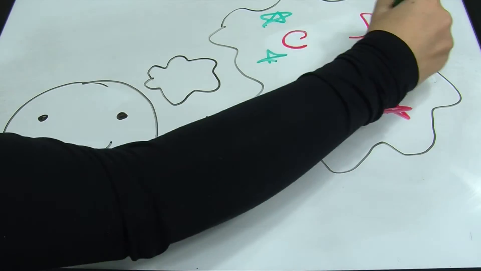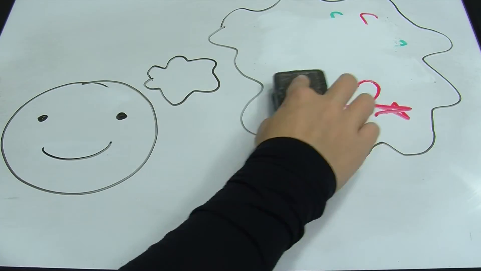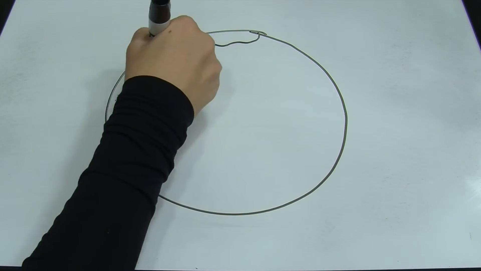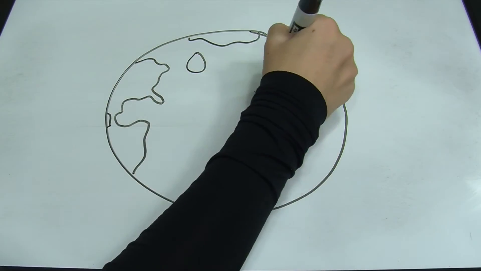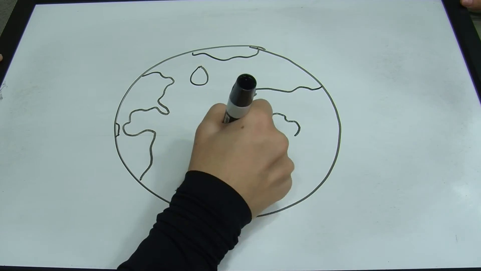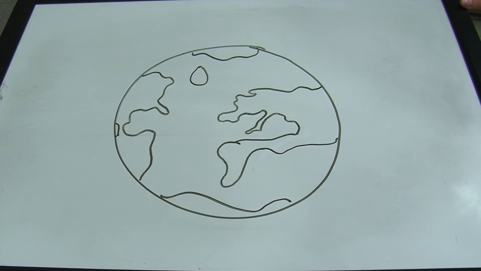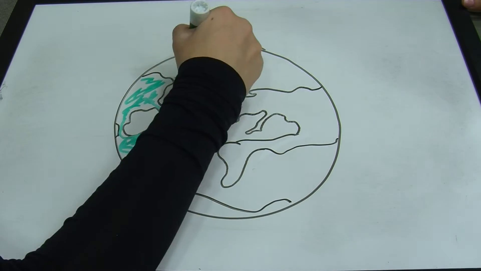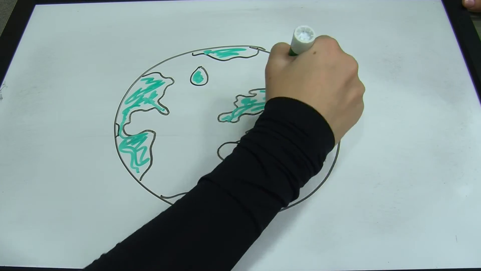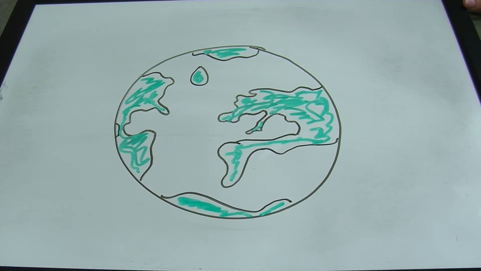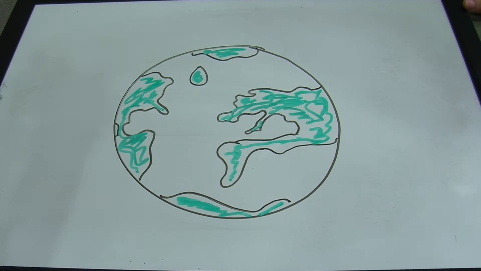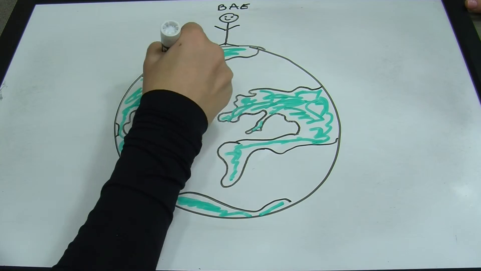And finally, it takes creativity. A lot of the problems in engineering are not open and shut - you have to think outside the box. Sometimes the box is filled with cow manure and you need to find a way to capture the methane gas to fuel your design for an eco-friendly motorcycle. Don't be afraid to have wacky ideas, because sometimes those are the ones that change the world. And that's exactly what biosystems engineers do - they change the world one pacemaker, tractor, or water filter at a time.